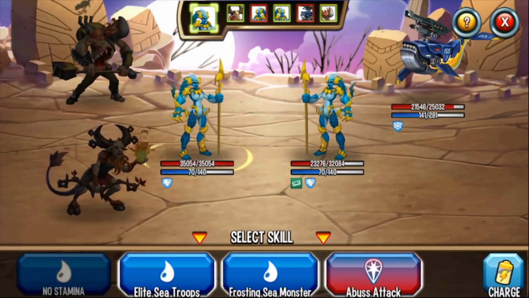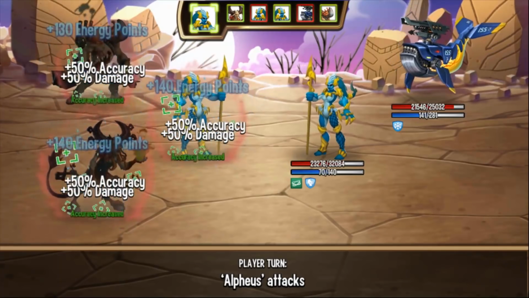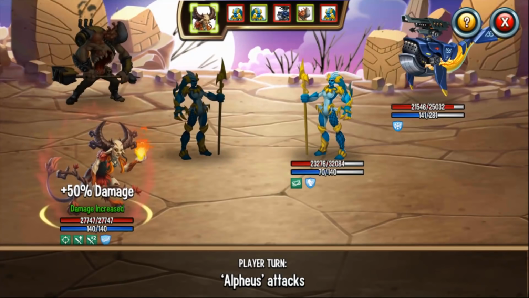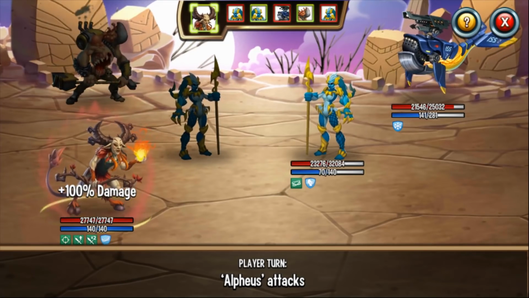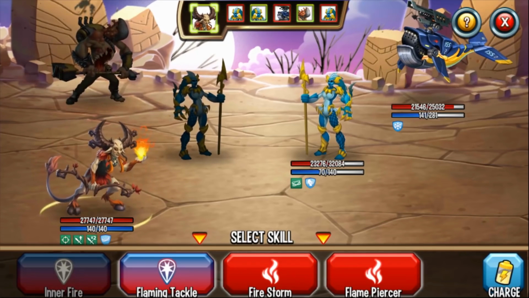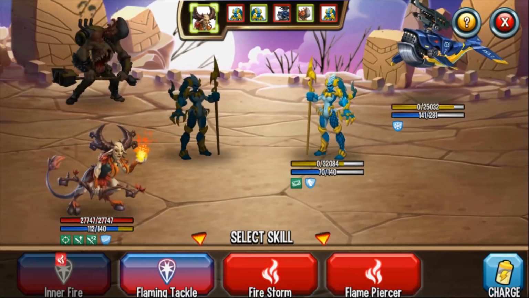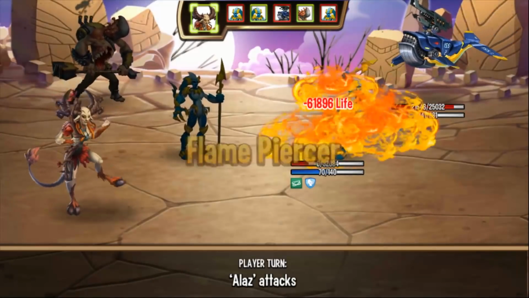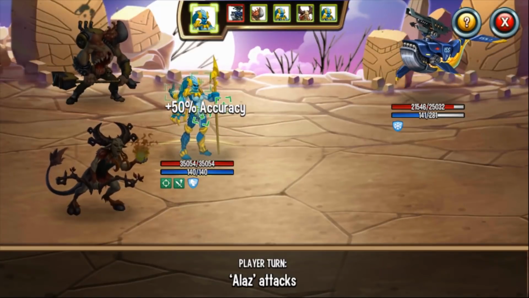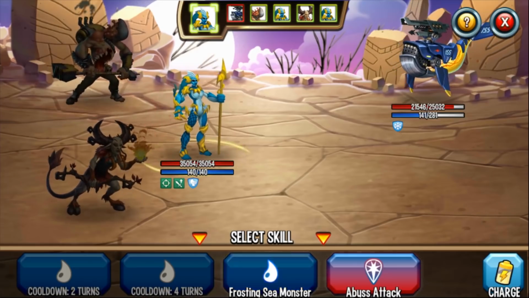Let's give Elite Sea Troops. My monsters have double damage. They have increased accuracy. So specifically Shelnar, she's gonna do her AoE fire-based attack and just wipe out everyone. Just completely obliterate them. Oh, just kidding. I don't have the AoE fire-based attack because this one runs Flaming Tackle. So in that case, I will just kill the enemy Shelnar, do Flame Piercer, and then my General Thetis would do AoE freeze, but that's not gonna work. I should have probably killed Nautilus, and then I could have AoE frozen the enemy General Thetis.